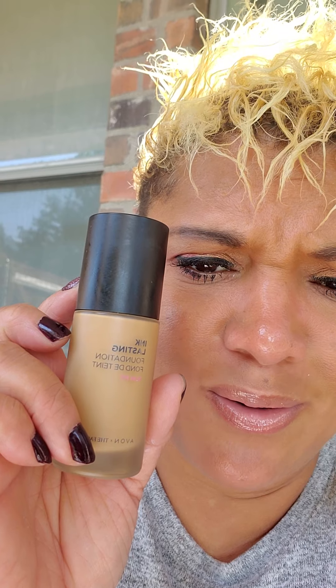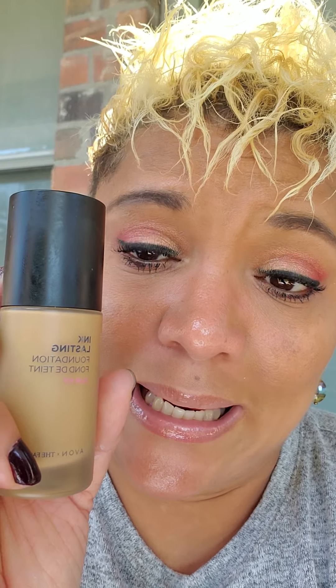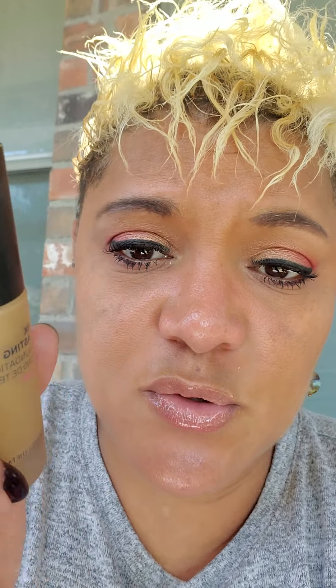Anyway, this is what I put on my face today. In the beginning I thought, oh, that looks a little yellow. But we'll see, because they got rid of all of my normal foundation, so I had to make a decision on what to get. This is the Avon Ink Foundation — this was free. They also got rid of my loose powder, which happens to me all the time. I'm not being paid by anybody, of course.